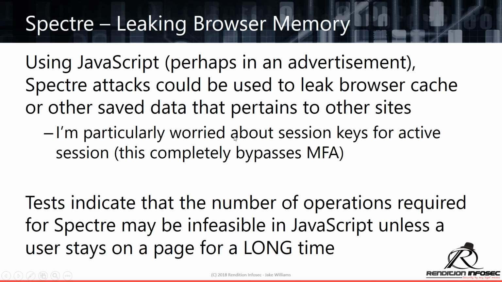What about leaking browser memory in general, right? Perhaps with JavaScript and an advertisement, you could leak basic data from the browser. My real concern here is multi-factor authentication, because I don't care how many factors you have, if I can leak your session key. I think this is important, but I think it's also important to keep this in perspective, because doing some tests, we now think this is going to require a long time. We're talking about 15, 20 some odd minutes to get a good portion of memory leaked.